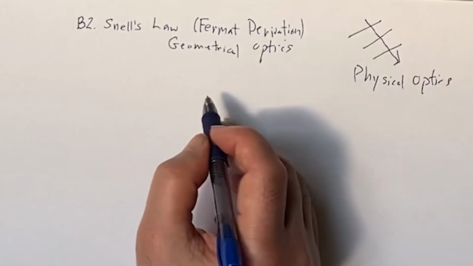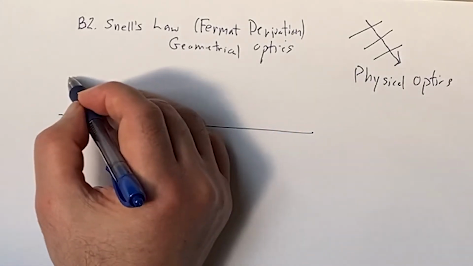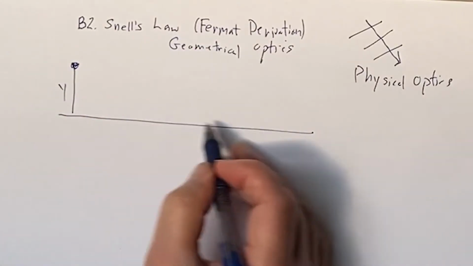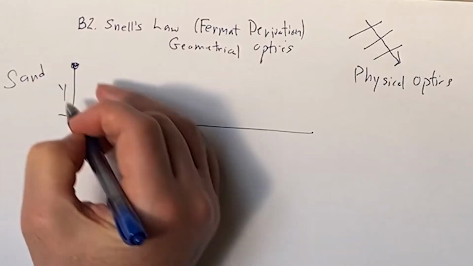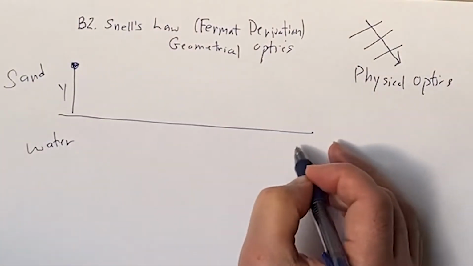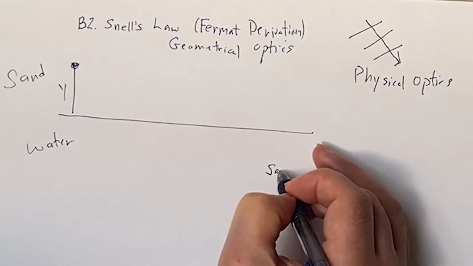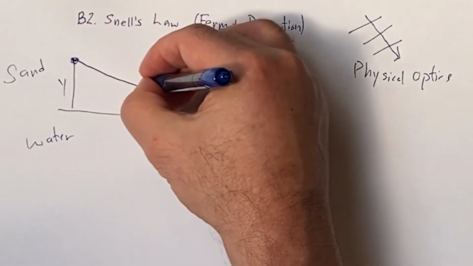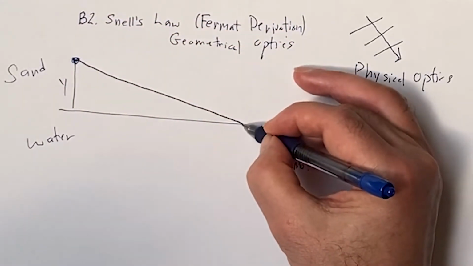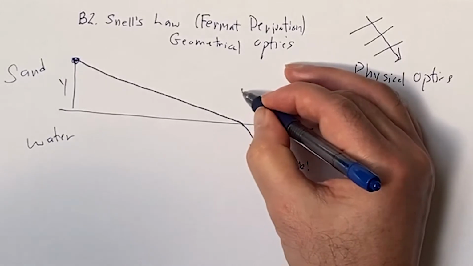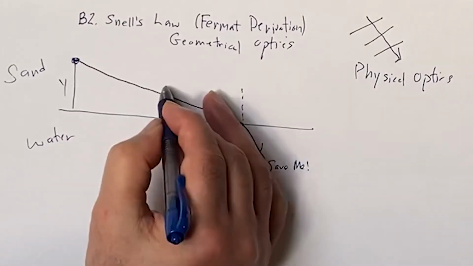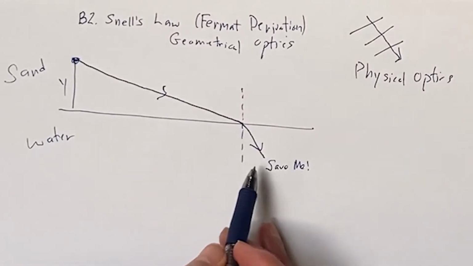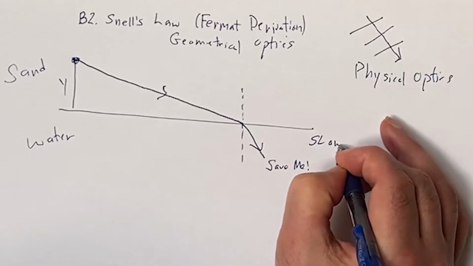So if we look at this situation where we want to go from, say, a point that's a certain distance away from the boundary, and we could say this is the sand and this is the water, and there's someone down here that needs help, save me. So somebody here is going to run more, and then there's going to be a bend to get there in the shortest time. You're going to run more and then turn and swim less, since you go slow in the water and you go fast here.